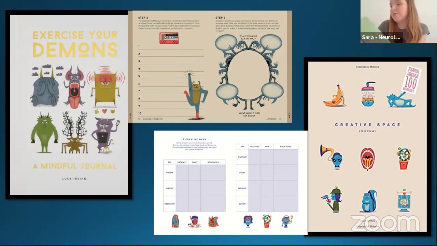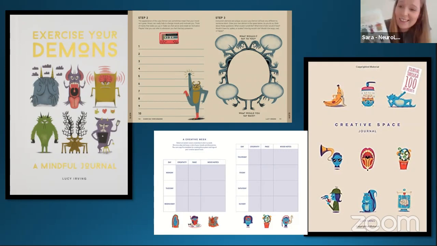You get to draw and write positive thinking quotes, and it's all organized by mood, which really helps me when I don't know what I want to do. I just pick how I feel, and there are some activities which are quite nicely designed. You get to create monsters, you get to draw your emotions, you get to be creative and analyze your thinking that way. Let me get the other book.